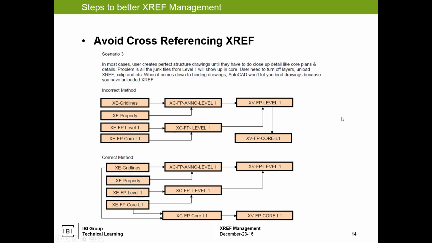Okay, the correct method should be that you want to keep the extra. You should not be XREFing the level 1 to the core plan. You should make your own different version. So what I did here is that the correct method would be you take the element and you put it into its own independent path, so that when you have the core levels, it's just referencing its own construct, not going into the views and then going to its own file. Okay, so moving forward, it should not be cross-referencing each other.